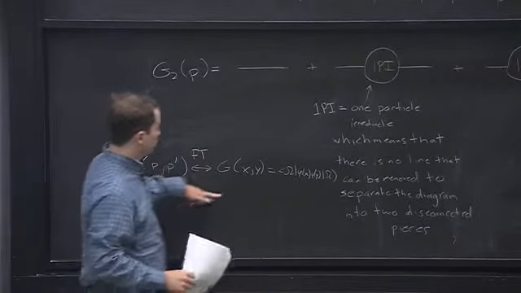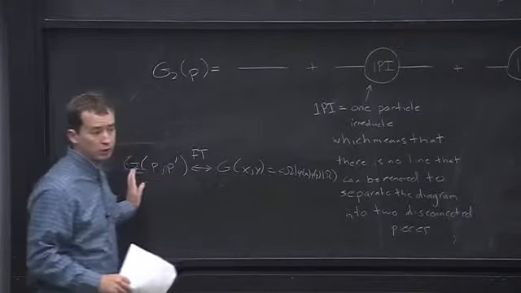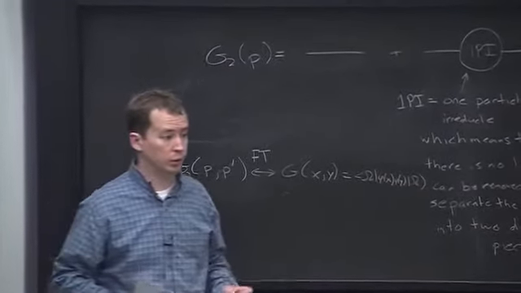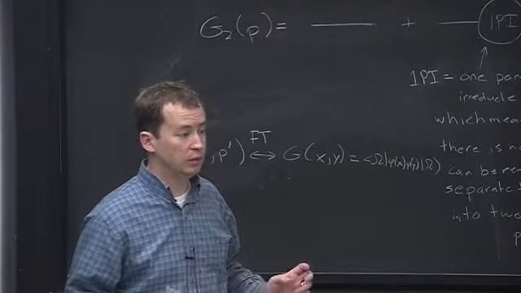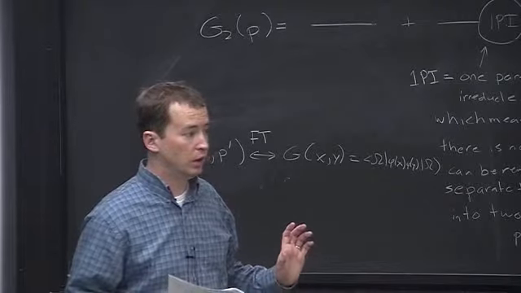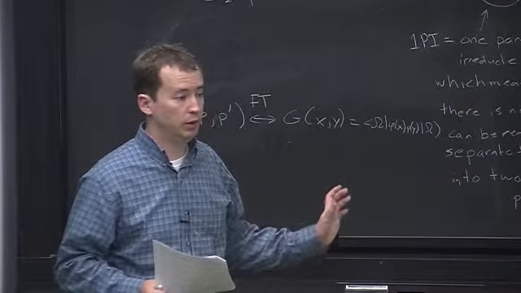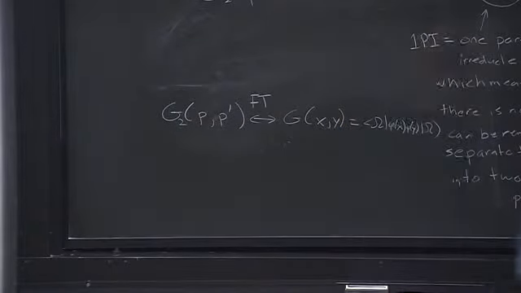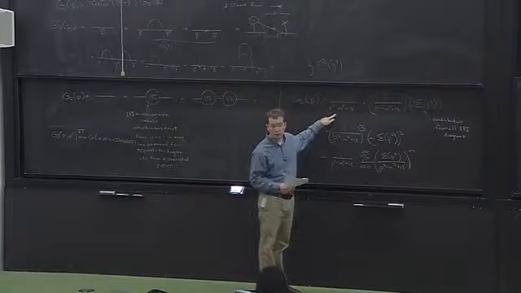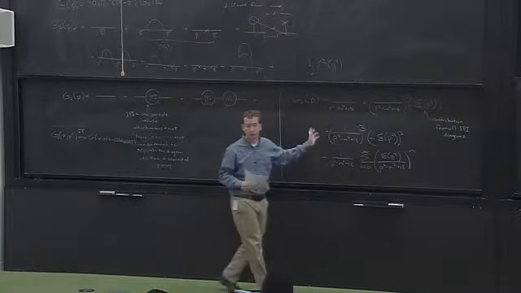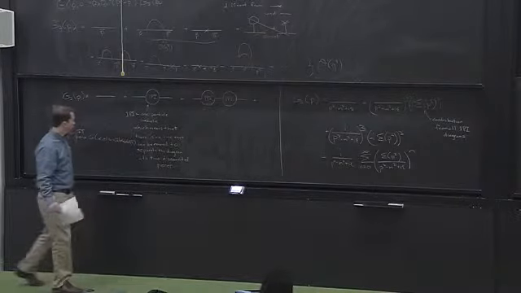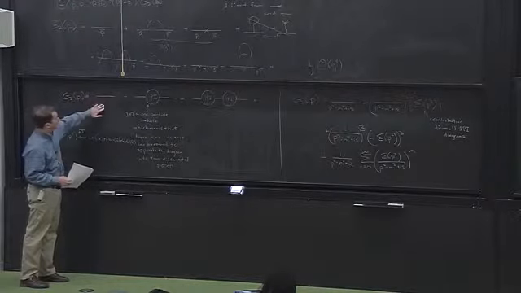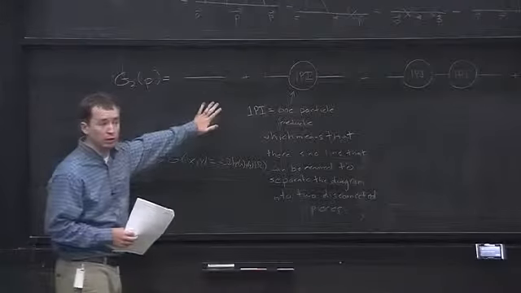And so for the Green's functions, we treat internal lines and external lines in the same way. The reason that we treat them differently when we're calculating matrix elements or scattering amplitudes is because of the LSZ reduction formula, which has a Klein-Gordon operator for each of the external particles. And the Klein-Gordon operator will just basically kill one of the Feynman propagators, because the Feynman propagator is a Green's function for the Klein-Gordon operator. So yes, when we're calculating Green's functions, we treat all lines the same and write down the propagator for all of them.